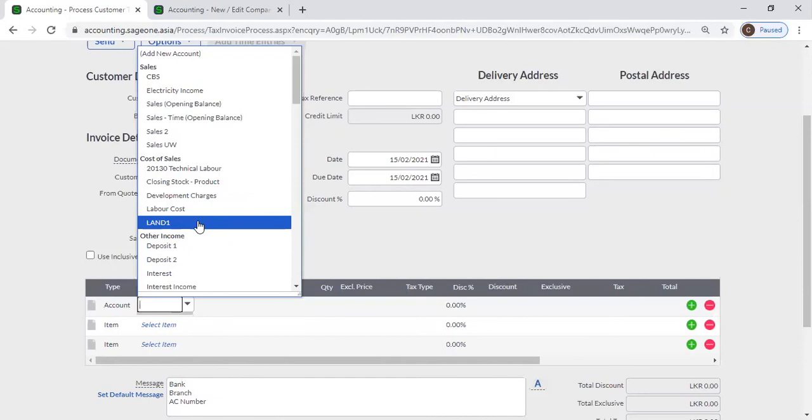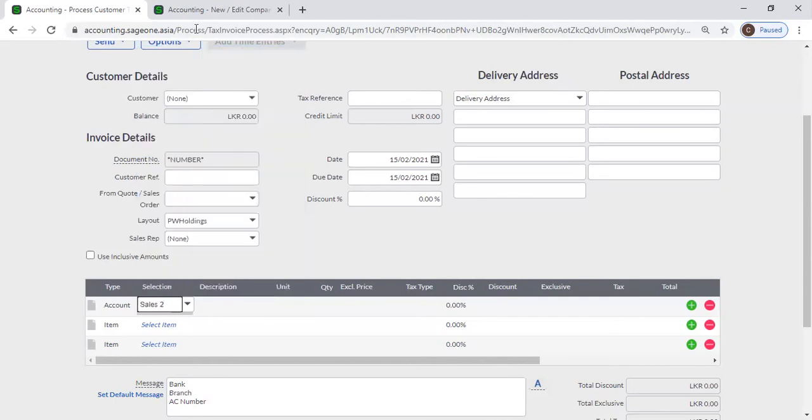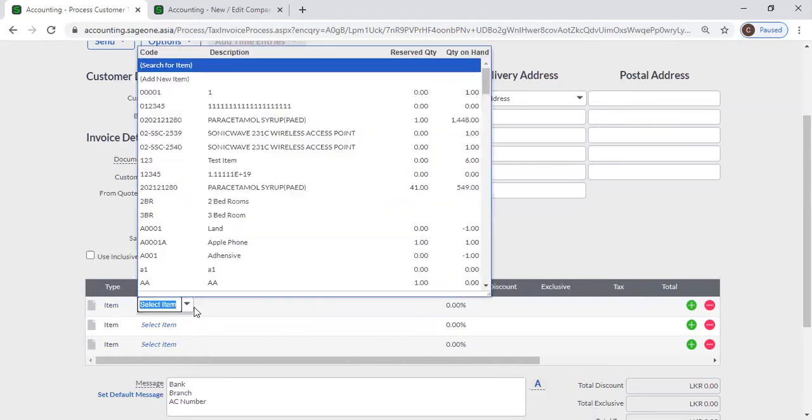For an example, if you are in accounting services, you can directly enter your income into that GL account, the sales account. And if you are in trading business, you can set type as item, then you can view inventory items from here.